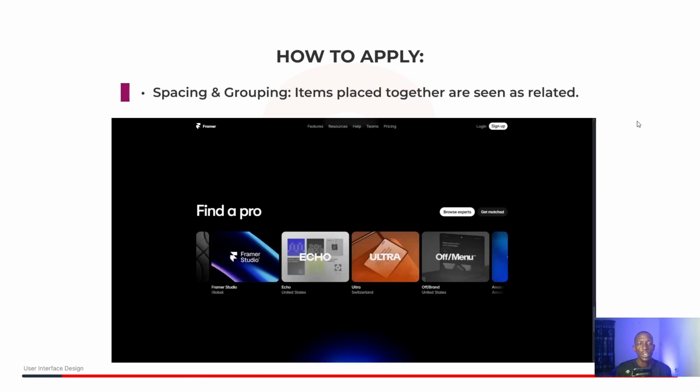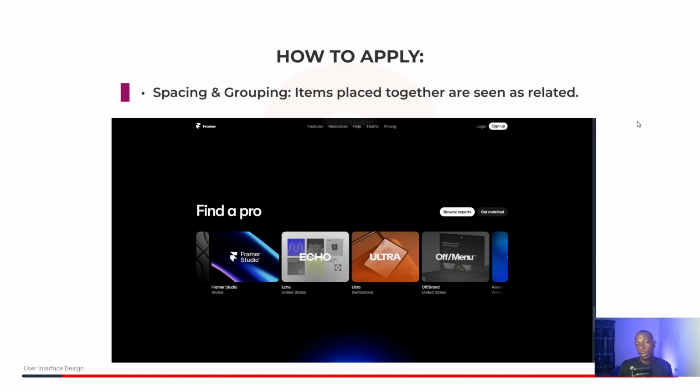And then another way to express visual hierarchy is spacing and grouping items. Items placed together are seen as related. When you group items together, there's a psychological message it sends to the viewers or visitors. When you see things together, it gives you an idea that these things are similar.